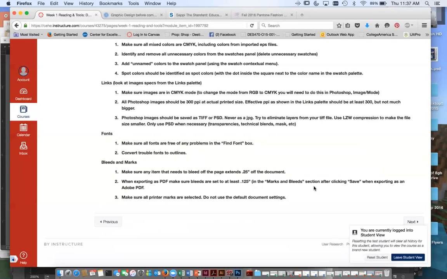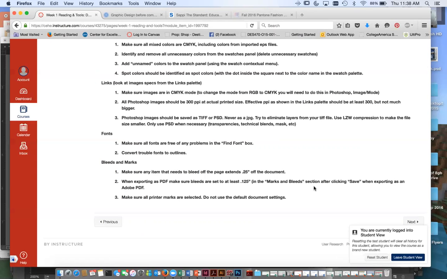If you want to use a font and it doesn't have the print files in there, you can use the font and then change them to outlines. In fact, we used to do that with all our fonts before fonts were cross-platform compatible. And it's still a good idea, if you're using a specialty font that's not an OpenType font, to change those to outlines as well, just to be on the safe side in case that font doesn't work on whatever machine your printer is using. It's just kind of good practice.